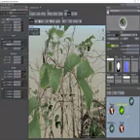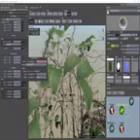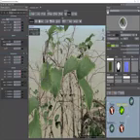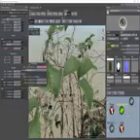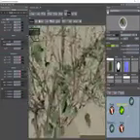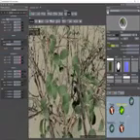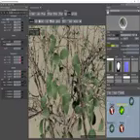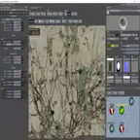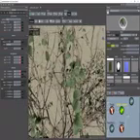Orientation. I think we'll just add some variance in the orientation as well. 0.1, 0.1, and 0.1. So they're all sort of pointing in different directions. That definitely helps. Can add a touch of twisting, although I wouldn't add too much of that because you'll start to distort the UVs.